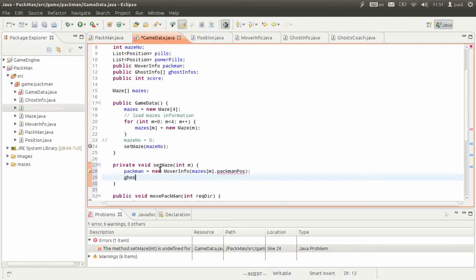All the ghosts should be initialized to 4.